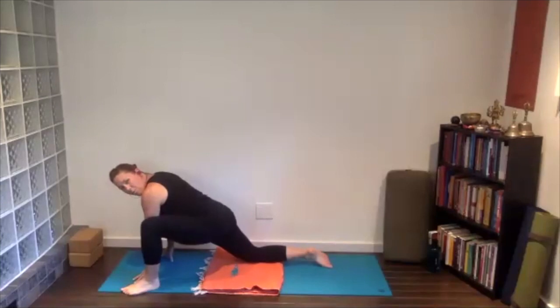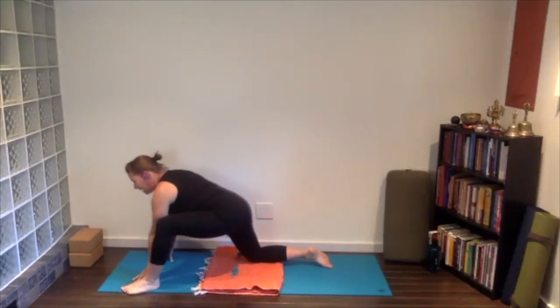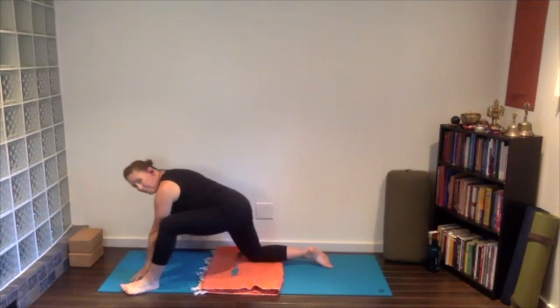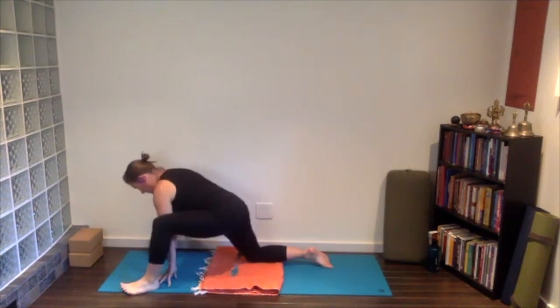And again, letting your movement be what matches your body. It might be a little different side to side. So this side, it might stay really small. This side, it might get a lot bigger. Taking a couple of breaths, notice, wow, what's there on this side? How does this side feel different?